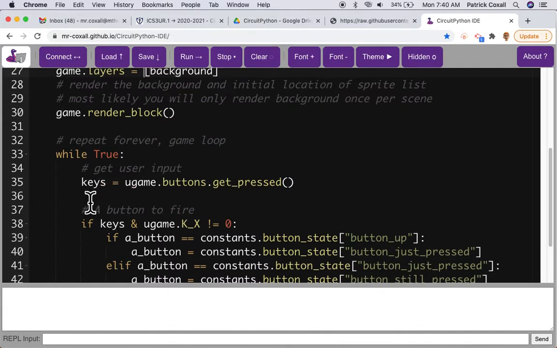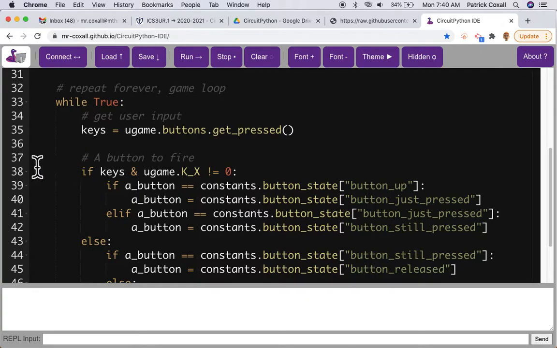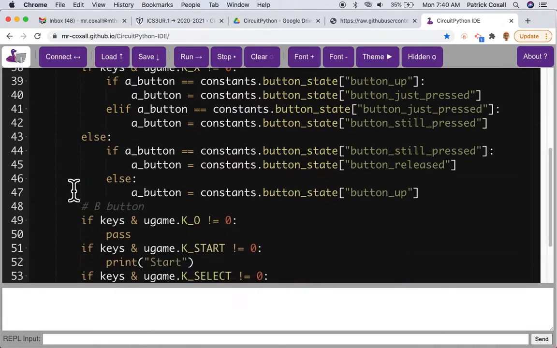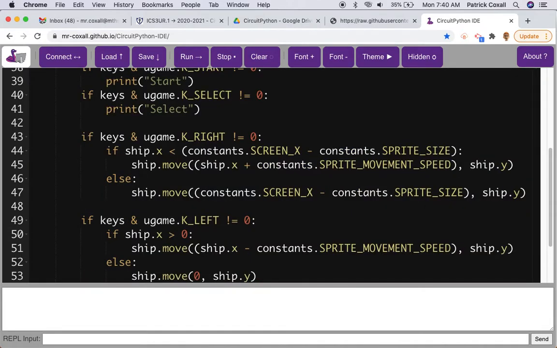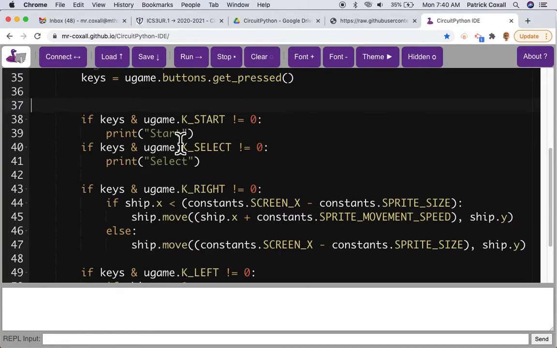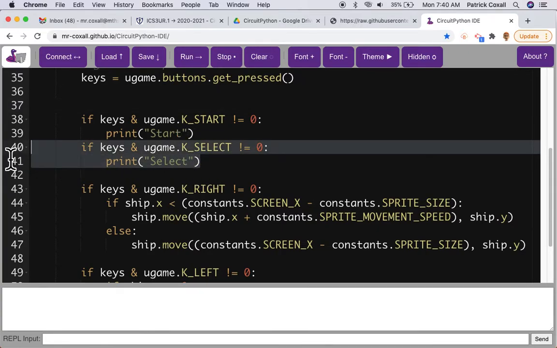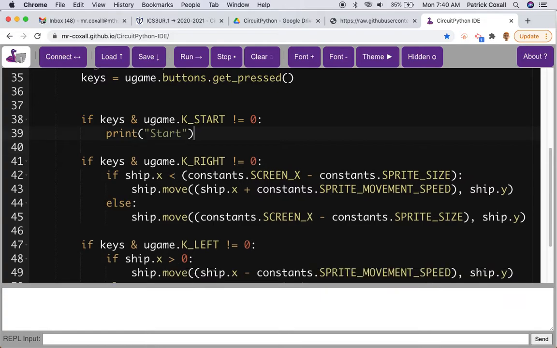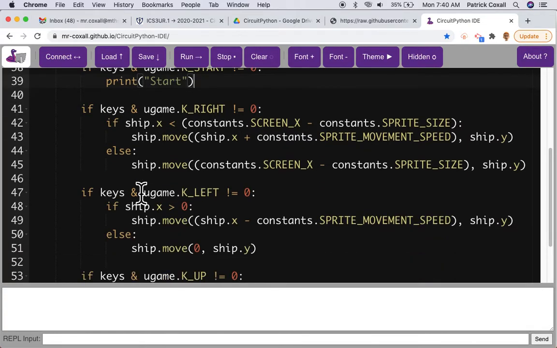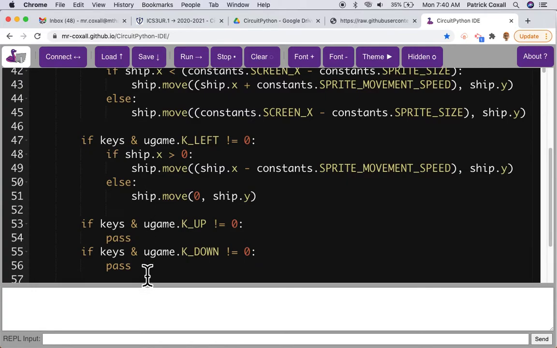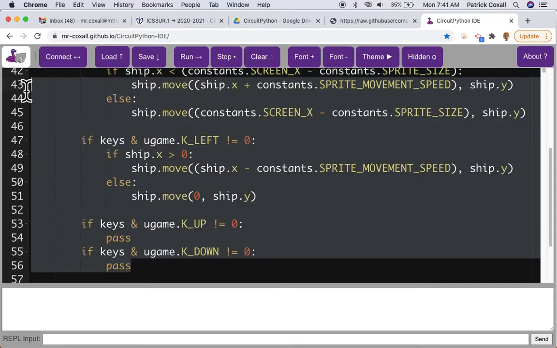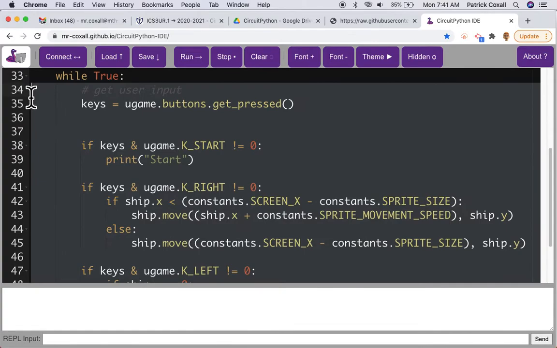And all of this weird button state stuff, we can get rid of that, because all we're going to check is if someone presses the start button. So all this stuff we can get rid of, and we're only interested in the start button. If someone presses the start button, then what do we want to do? We're eventually going to go to the game scene. So all the moving of the spaceship, all this code, we can get rid of that.